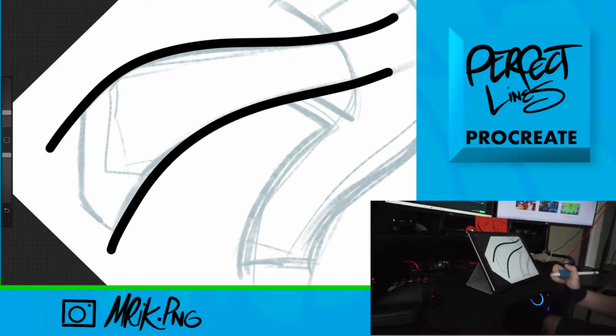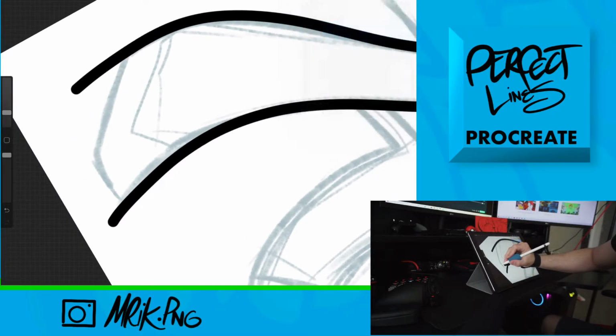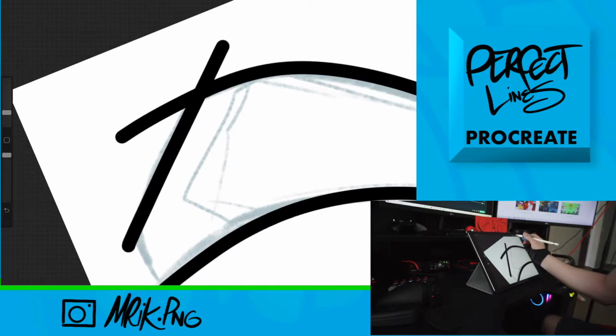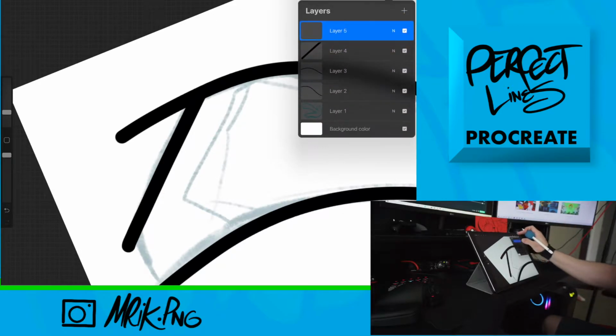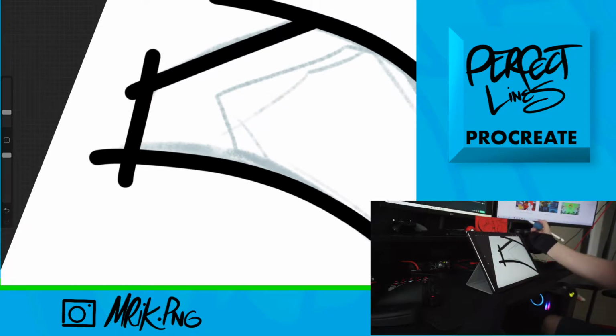And then for the other line, I created a new layer. You will notice that every time I make a new line, I just create a new layer. So that's kind of the secret. It's pretty much the whole video, it's all about. So I erase that part of the line that is too much. I go back and then I create another line.